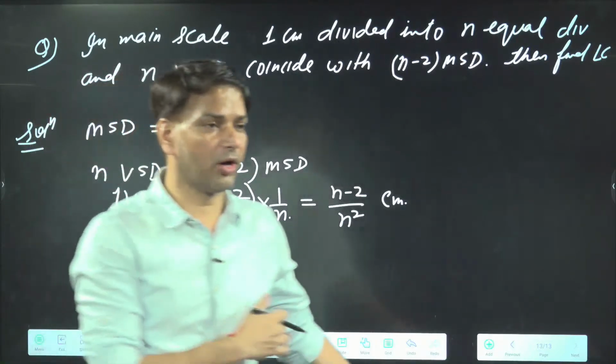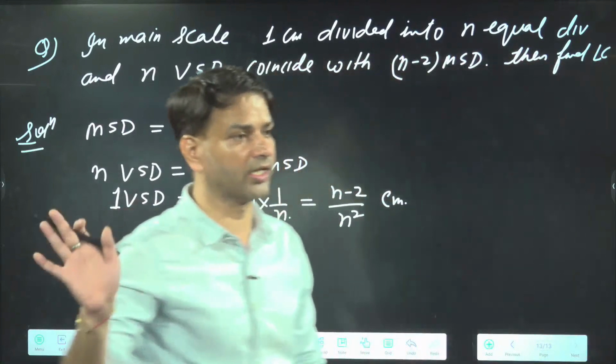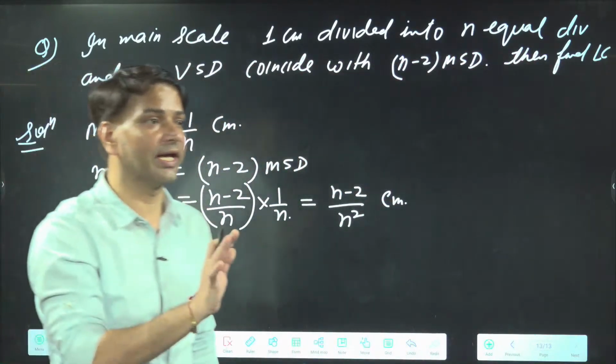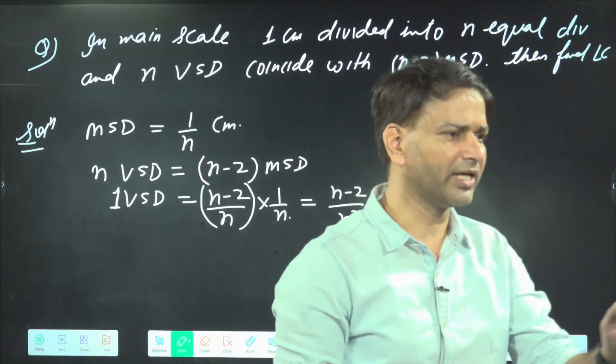I know the formula now. I have written 1 minus 1 by y by x, but I'm not using that because in the exam you will forget. Why? What was the y? What was the x? You will get confused, so you will do it wrong. So that's why we have to follow this procedure. It will not take more time.